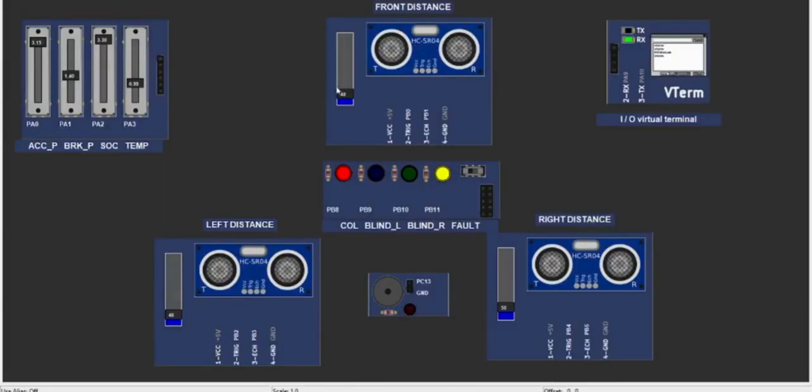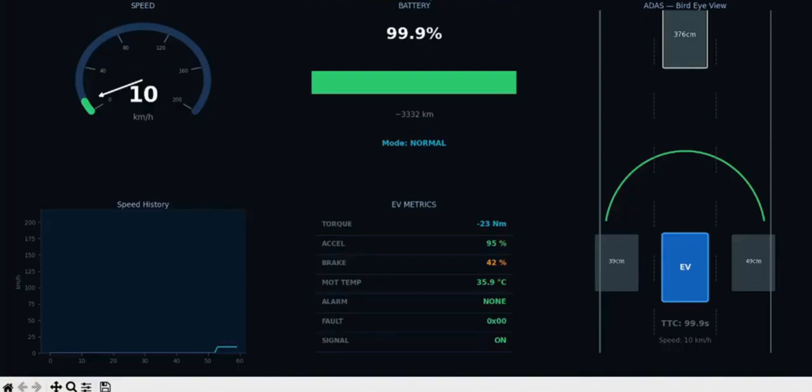If I increase the front distance and there is no vehicle, then there is no alarm and no red light, and everything will be fine. We can see clearly the torque, acceleration, brake, motor temperature, alarm, fault, and signal. This is the battery percentage available right now, and this is the speed history.